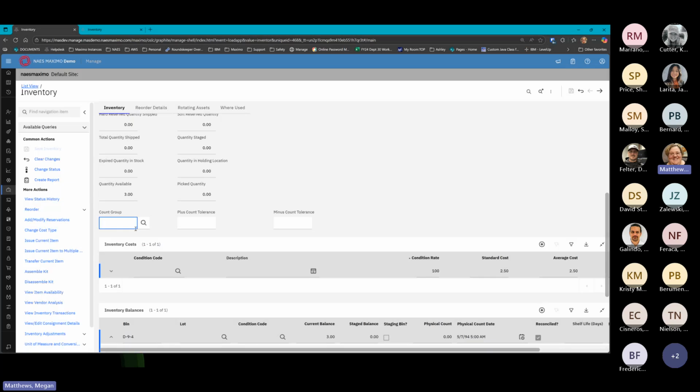And the question that I often get is, how do I set up these count groups? Because it's not something that's easy to figure out. It's not something that's intuitive necessarily. And what's going to happen is I'm going to have thousands of records now that I have to populate this count group. So we can create an import export script, or we can load this for you initially.